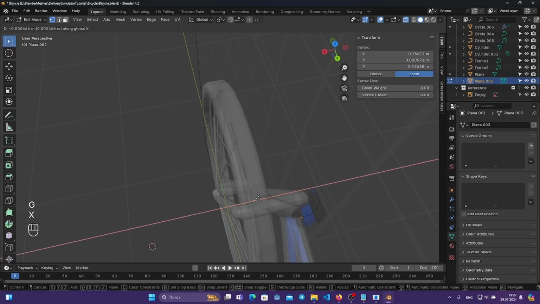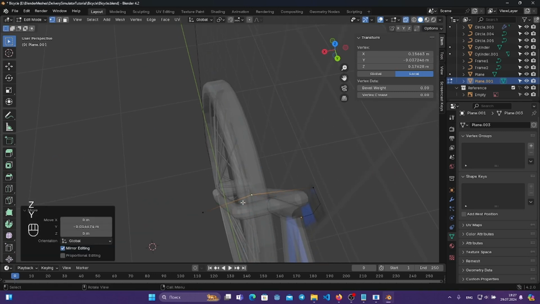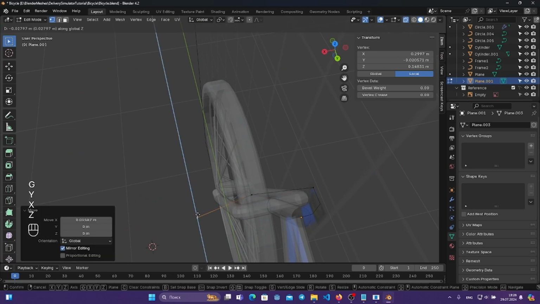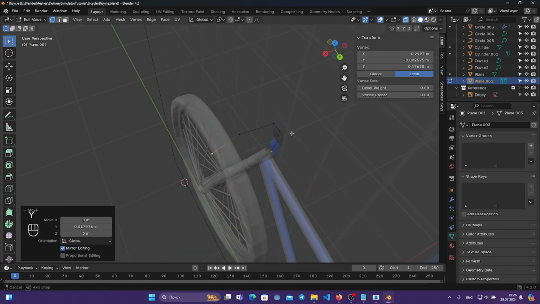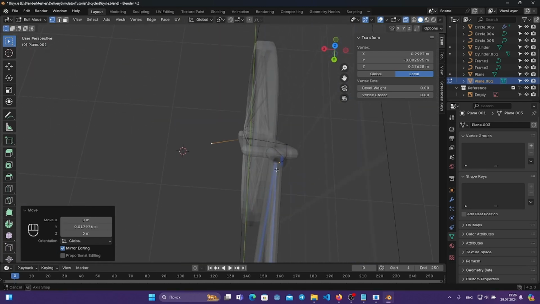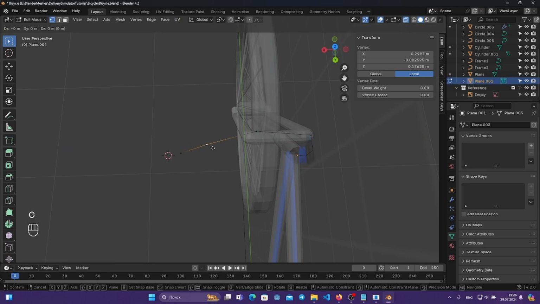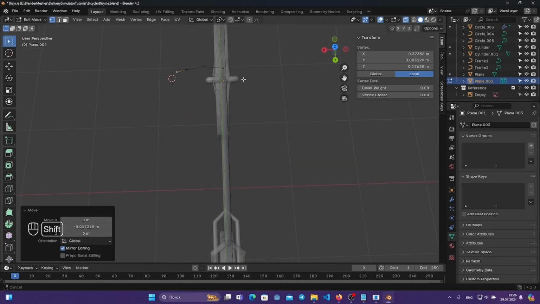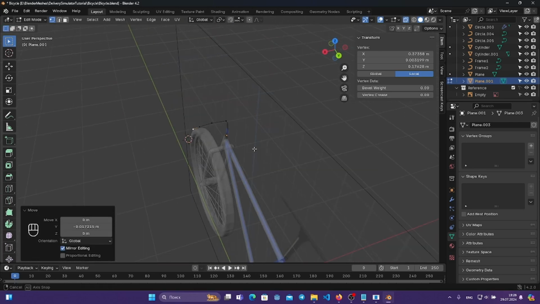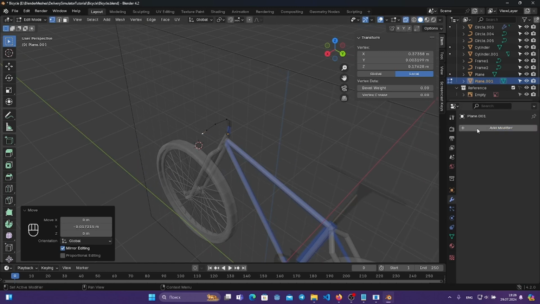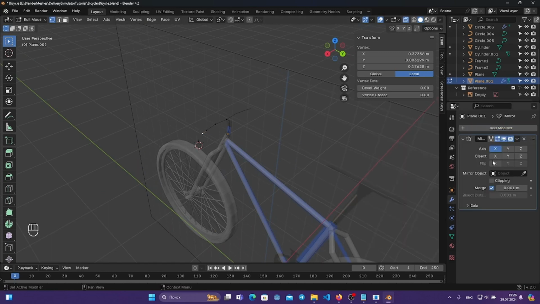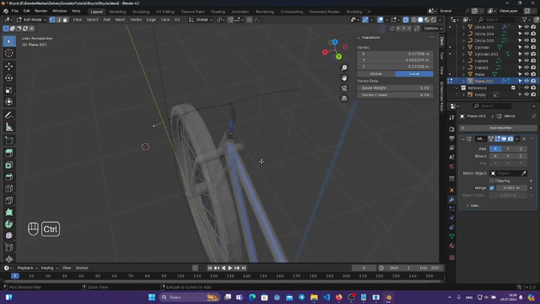And let's move it a bit just to make it more interesting. Like that. I think it's pretty okay. And now let's add mirror modifier to it. Yep, nice.